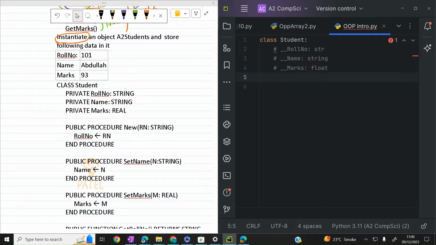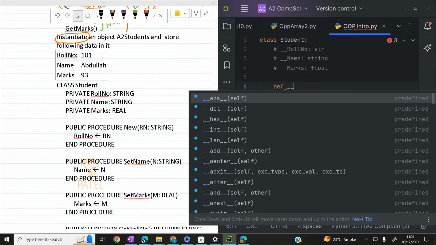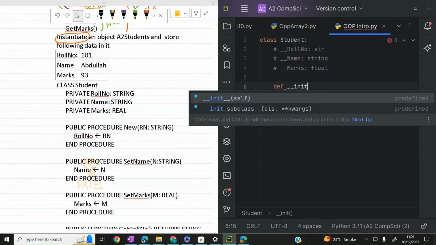Then we define the constructor. For defining any function or procedure, we use def as keyword. Then we write down the name of the function, here we say method. For the constructor, we use a special identifier: underscore underscore init underscore underscore.